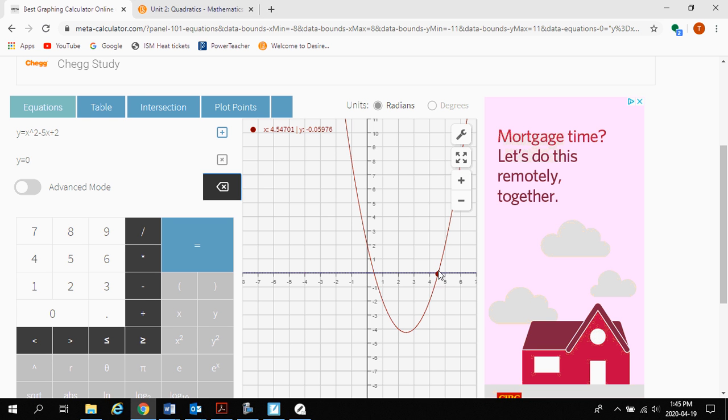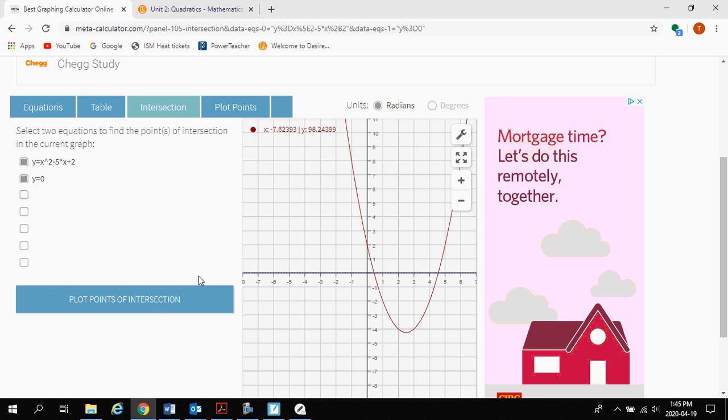And so again, I need to trace the intersection just because I don't know if my dot is hitting exactly on that point of intersection. It's pretty close. But as you can see, if you look up at the top where that red dot thing is, it doesn't say exactly 0. So I'm going to trace my intersection on your calculator. Again, you're going to be tracing your roots or your zeros. So it plots our points of intersection. So it plots this one as 0.4384, and it plots this one as 4.5616, of course. So that's doing that question by that method 1.